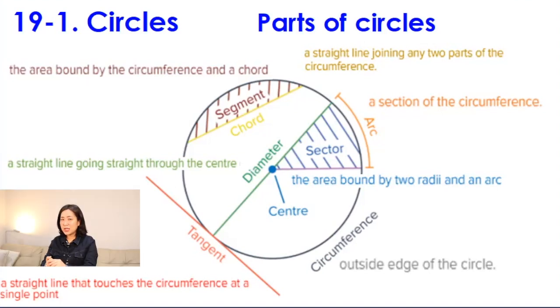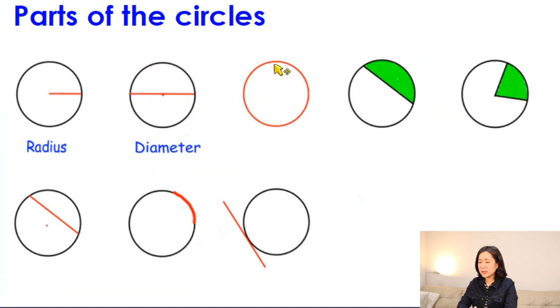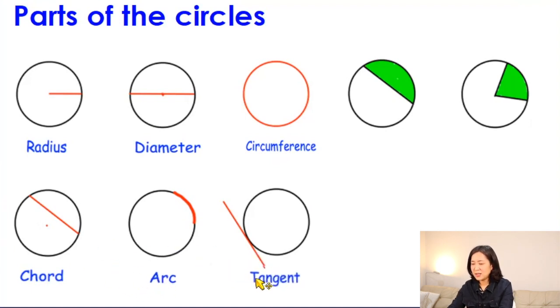Okay, well done. Are you sure you memorized all the parts of a circle? Shall we check together? For the first one, just shout out the answer for me. Yes, this is the radius, half of the diameter, right? You can see the diameter here. Then all around the circle is the circumference. There is another line called the chord, and part of the circumference is called the arc. The tangent is the outside line that touches the circumference.